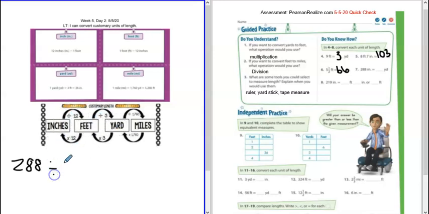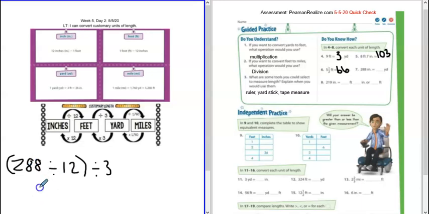So the first thing that we want to do is we want to take 288 and we want to divide it by 12. And then whatever we get here, we have to do the next step and divide that by 3. So first things first, starting with 288, and we're going to divide that by 12. So go ahead, set that up. You want to use your long division. 12 will be on the outside, 288 will be on the inside. Make sure that if you're not quite ready, go ahead and pause.